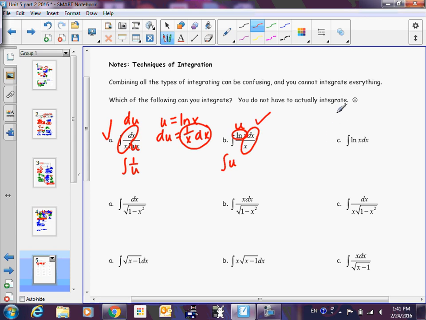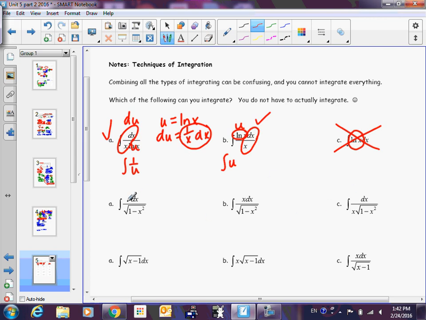We're just setting up and thinking about strategies. Okay, what's wrong with c? There would be nothing left. So yeah, I don't have a matchup. I don't have that 1 over x anywhere. And remember, you're not going to let u equal just x, and you're not going to let u equal the whole thing. And we don't know what the integral of natural log of x is. We know what the derivative is, but not the integral. So we can't do that one. So that's kind of what we're going to do each time.